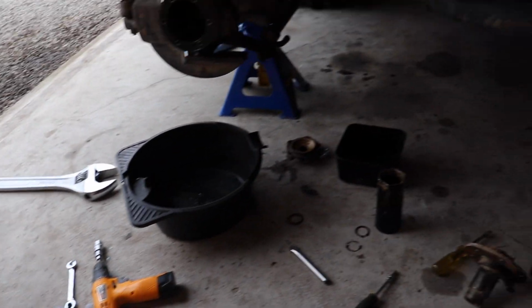Made a bit of a mess, but that's pretty standard for me. But anyway, it's good to have the CV all out. I'm gonna go in and have some lunch, and afterwards we're gonna tackle putting the new lot all back together.